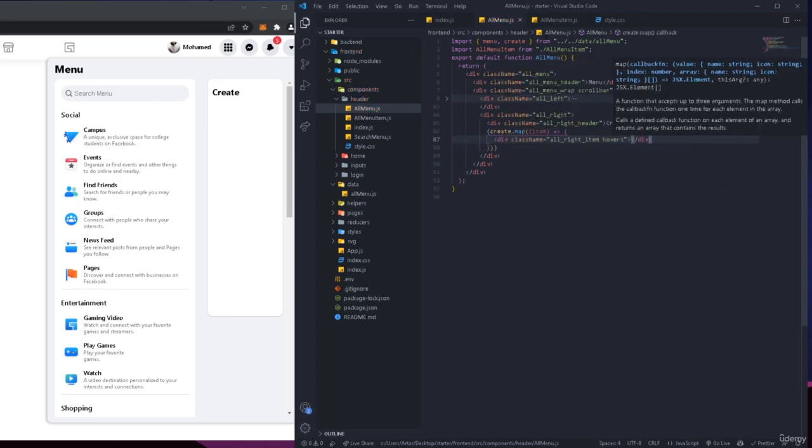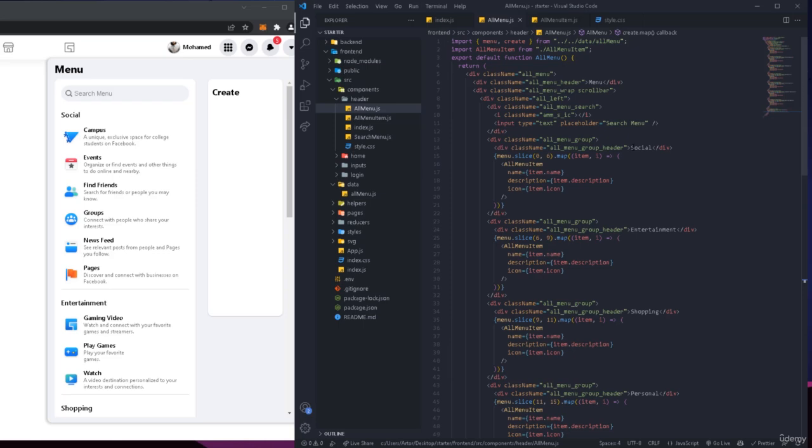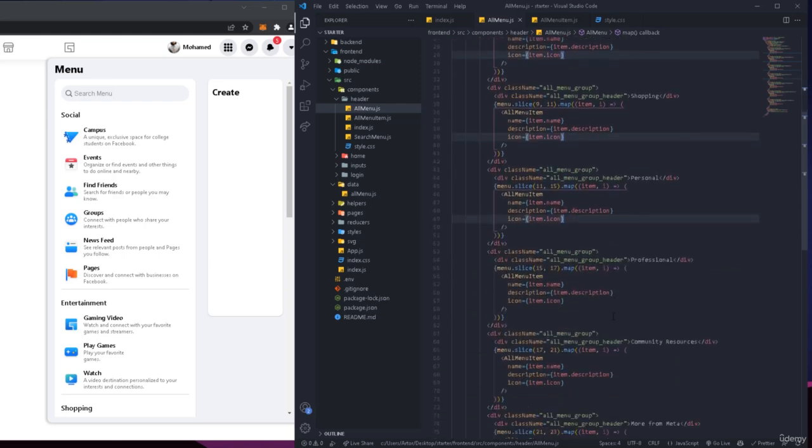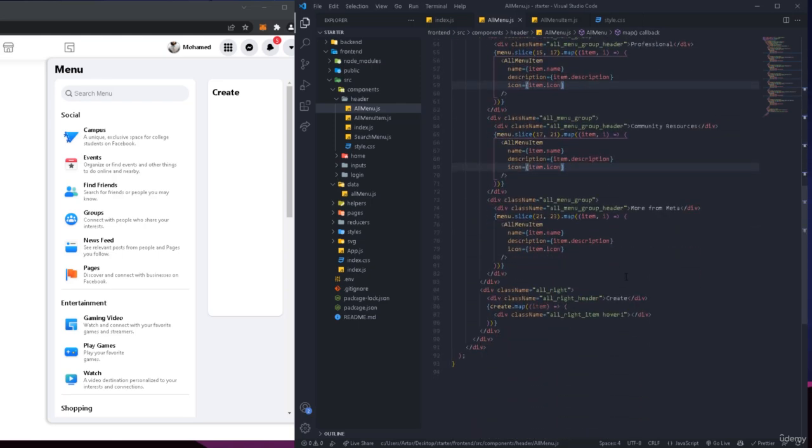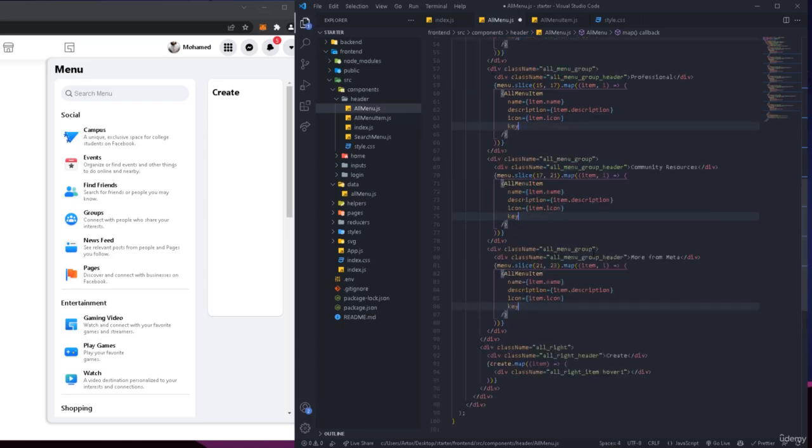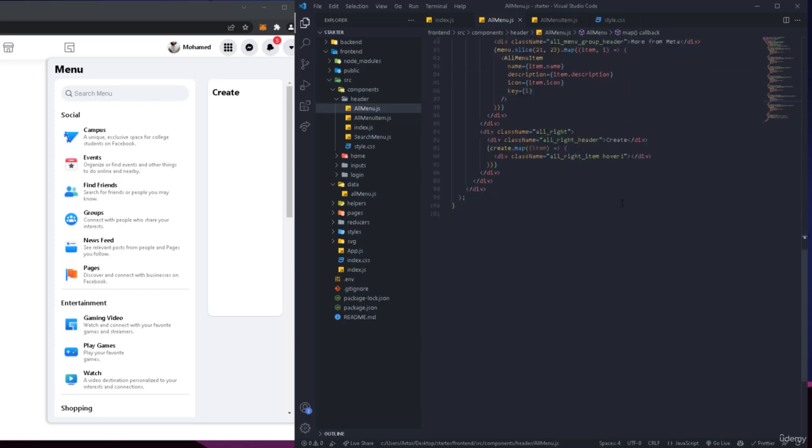And we're going to show this div right here. Okay, one thing that I forgot to do, so I don't forget it: on all of these items you need to add a key, because it creates a problem. So a key is something that defines it, that should be unique. Okay, or you're going to get an error or a warning. So key is going to be the index of the elements. Okay, like this. And then let's continue right here. Inside this we're going to have simply the icon, which is going to be i, and the className. So let's create it, and the className is going to be simply item.icon.